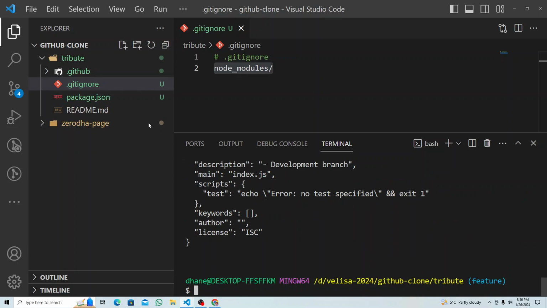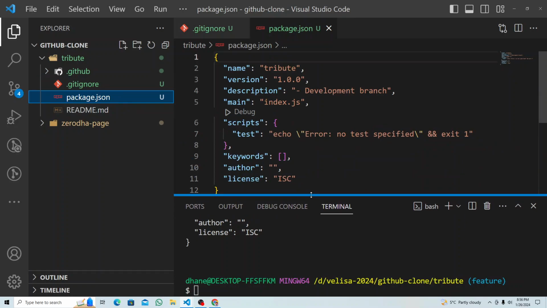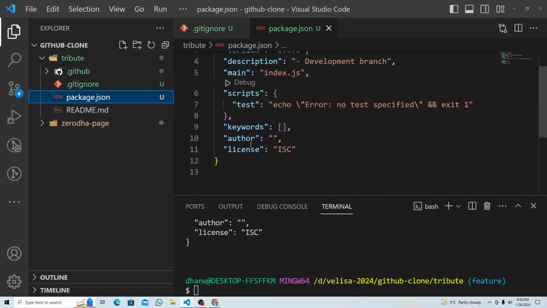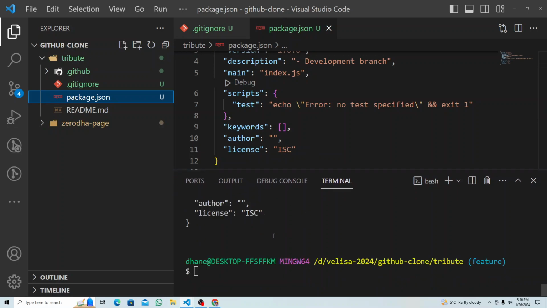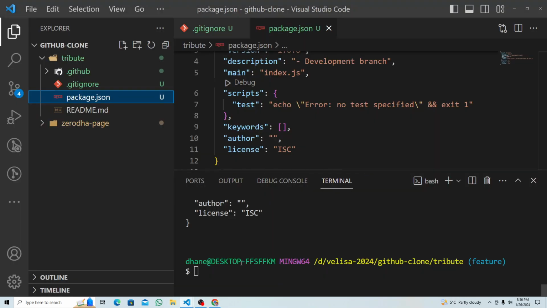So once you initialize, see, you get this package.json right here, and next time when you install any software, you're gonna see its updates, its information about which software that is, what the model is, and the version of the software. So first we run this command, the second one here. Let's run that.